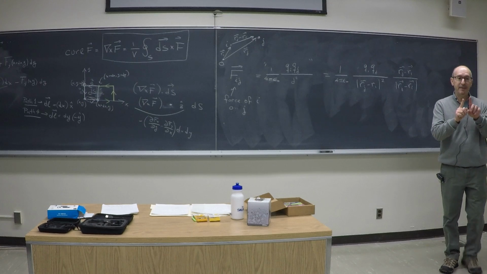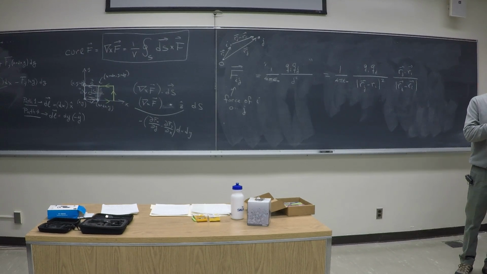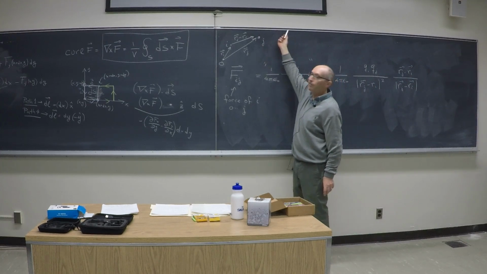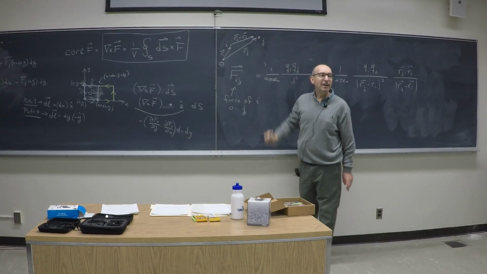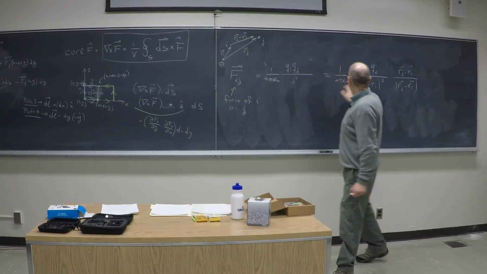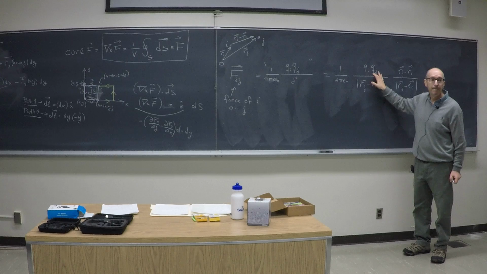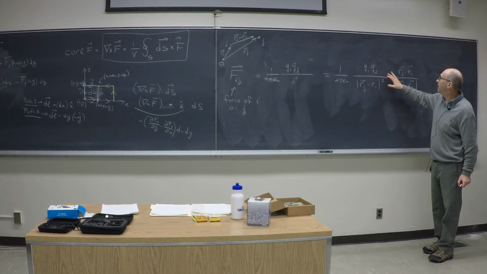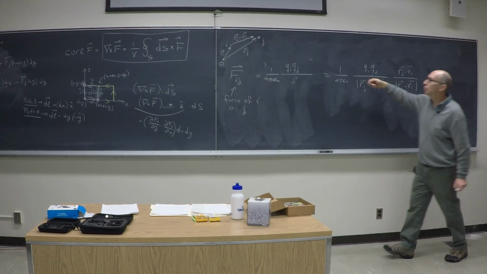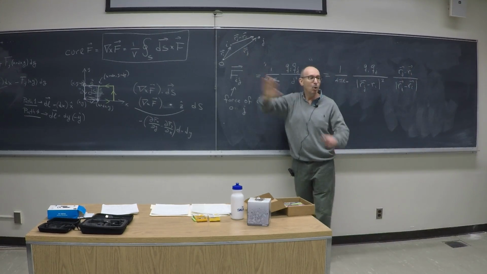So we convinced ourselves that if the two charges are positive or negative, we get the correct answer pointing that way. What if one is positive and the other is negative? In that case, this product will be negative, and so we're going to get this thing, but negative. So it's going to be attractive. That's good. So it works in all cases.